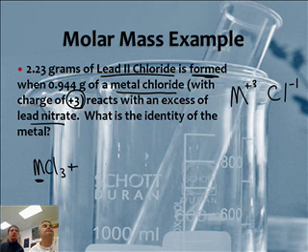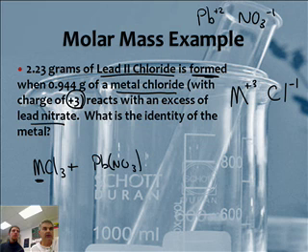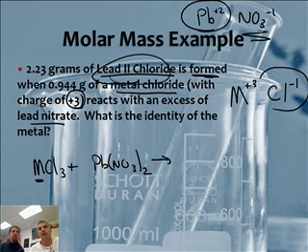It reacts with lead 2 nitrate. Lead is the symbol Pb, charge is +2, and nitrate is NO3 -1. So that'll be Pb(NO3)2, because you've got to get the charges to cancel out. And it makes lead 2 chloride. Putting the lead +2 with the chloride -1, when you put these together, you make PbCl2.